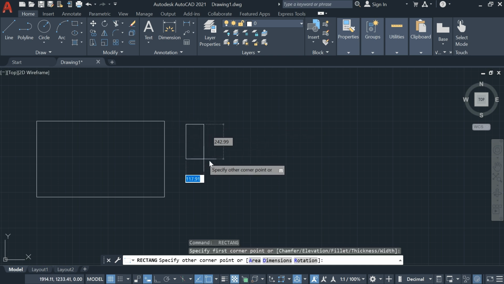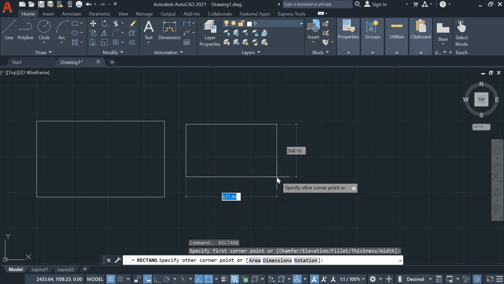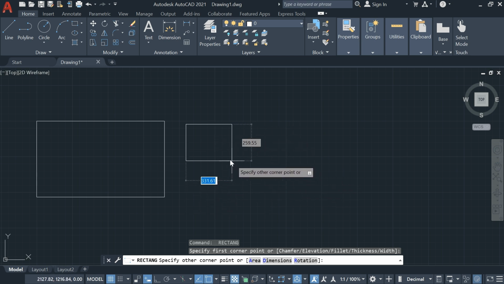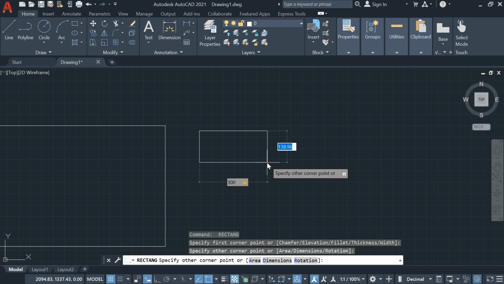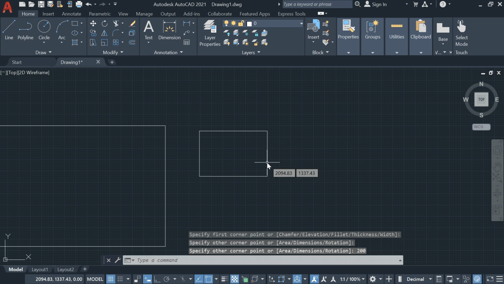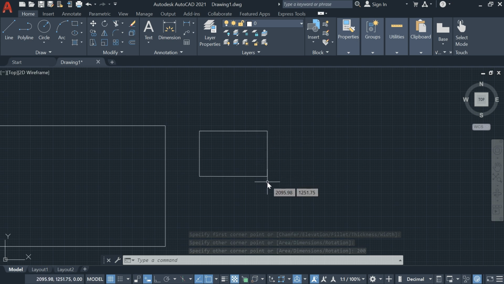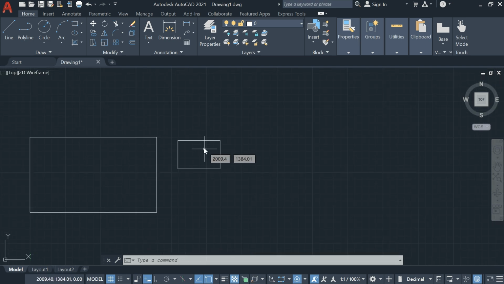Now, for creating a rectangle according to the units, as you can see, I get a unit in my cursor. I can simply type 300 units and then press the tab key for the width unit. I can now type 200 and press enter. It will create a rectangle of 300 length and 200 width. This is how I can create a rectangle.